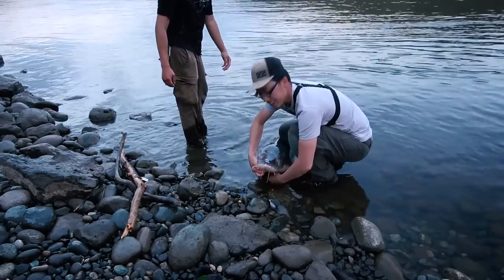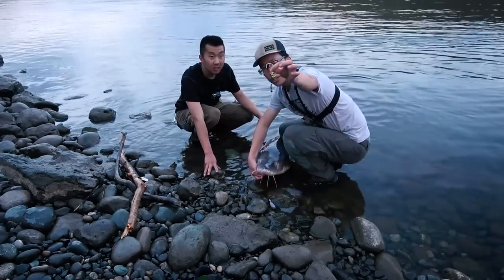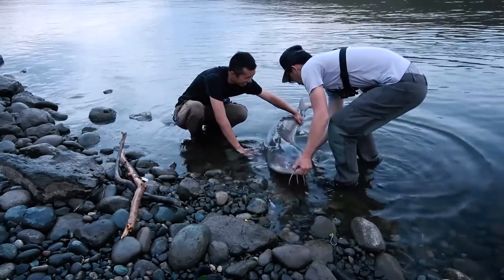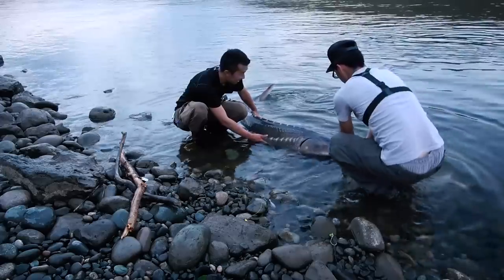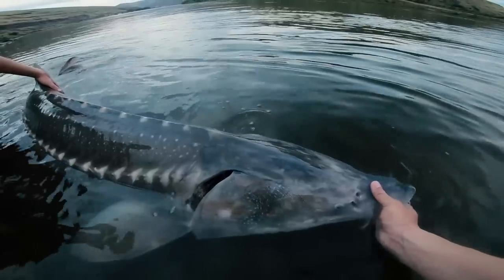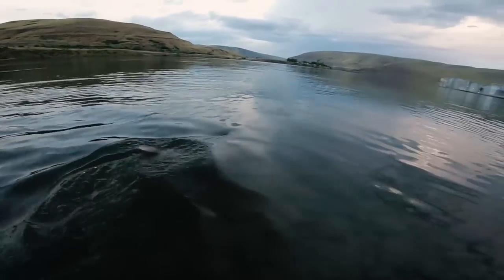All right, well, here she goes. Barbless hook pops right out. So let's return this beast. All right, here you go, big mama. Here you go, mama. I really appreciate you. There she goes. Ooh, that power though.